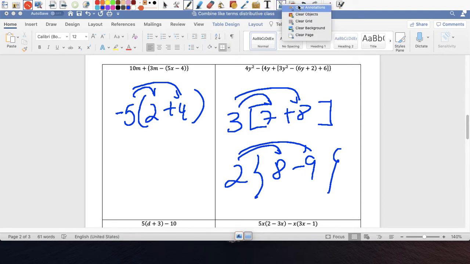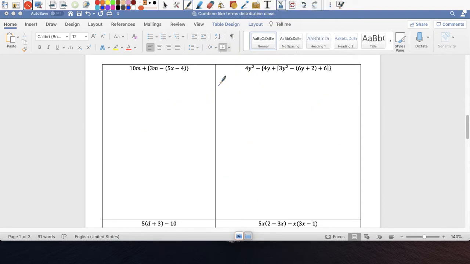The only thing that changes is the order in which you're going to remove the parentheses, the brackets, or braces. So think of it as a prison, maybe. The two terms that are in prison right now, that you're going to release first, are the 5x minus 4. We remove that parentheses and that parentheses. So 10m plus 3, braces stay, and I'm doing it backwards. I should have done it the other way.